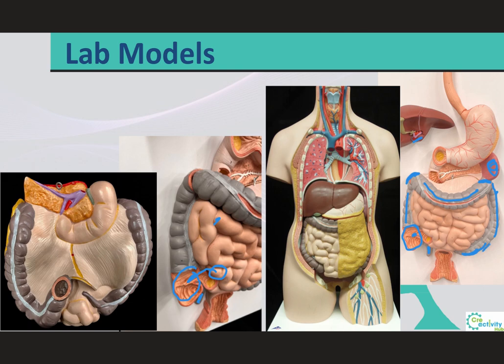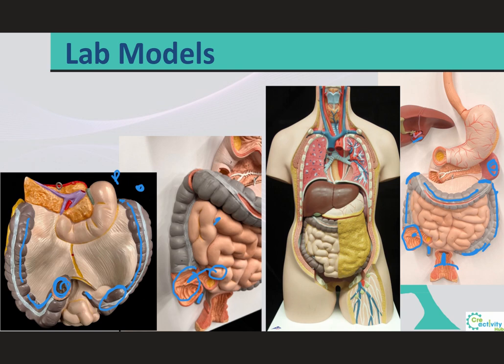We can see on this other image over here the same thing. So this would be your appendix. This would be the cecum. So this is a posterior view. This would be your ascending colon. You can see a little bit of the transverse colon over there. This would be your descending colon. And right over here on the curvature is the sigmoid colon. Once it starts to go straight from here, it would become your rectum.